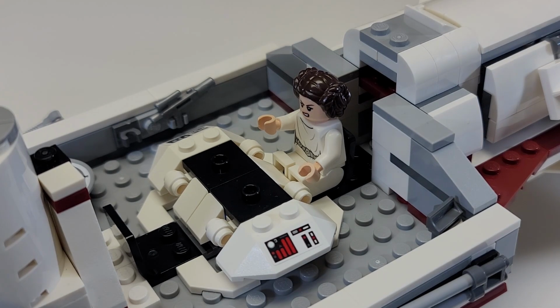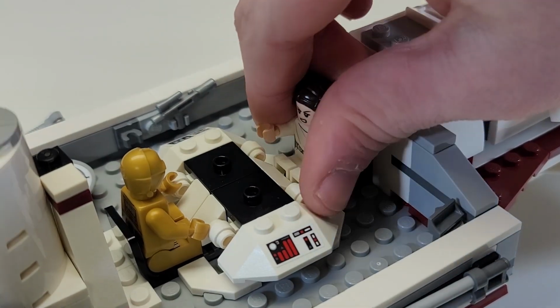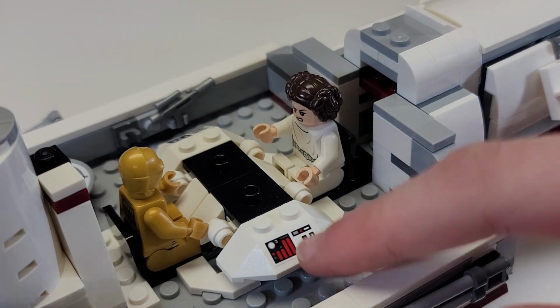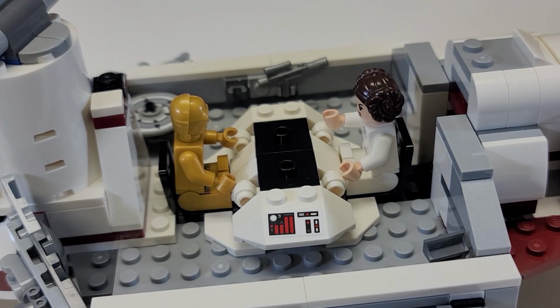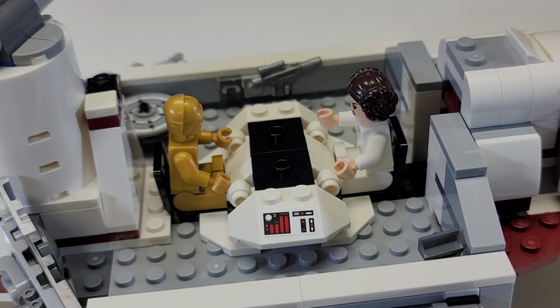And then you could also, if you had Bail sitting here, that would work. And you could also have C-3PO just chilling. I guess they're filing their taxes. And if you even wanted, say, a hologram piece, that would work on there, too. You have these nice little sticker pieces. You get this little generator piece over there, which is all fine and dandy. I honestly wish they did another room. Like, they did the front command room, I think would have looked a lot better.